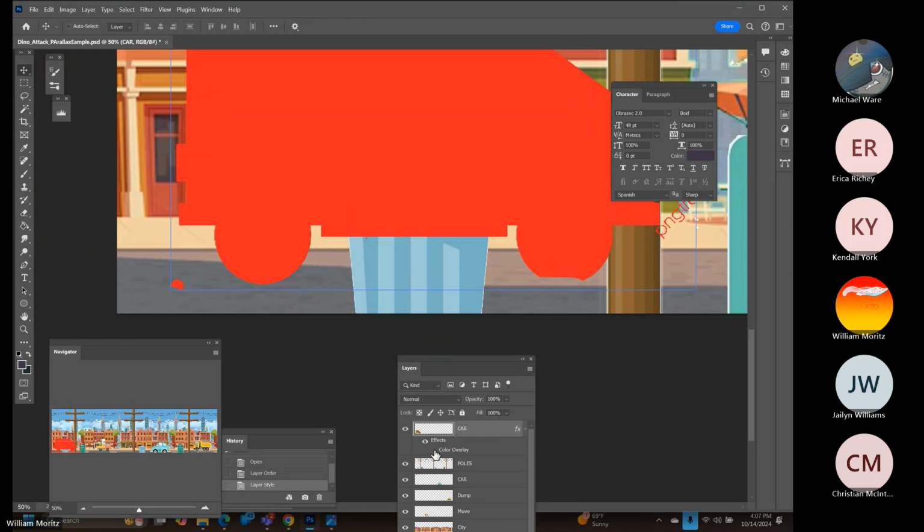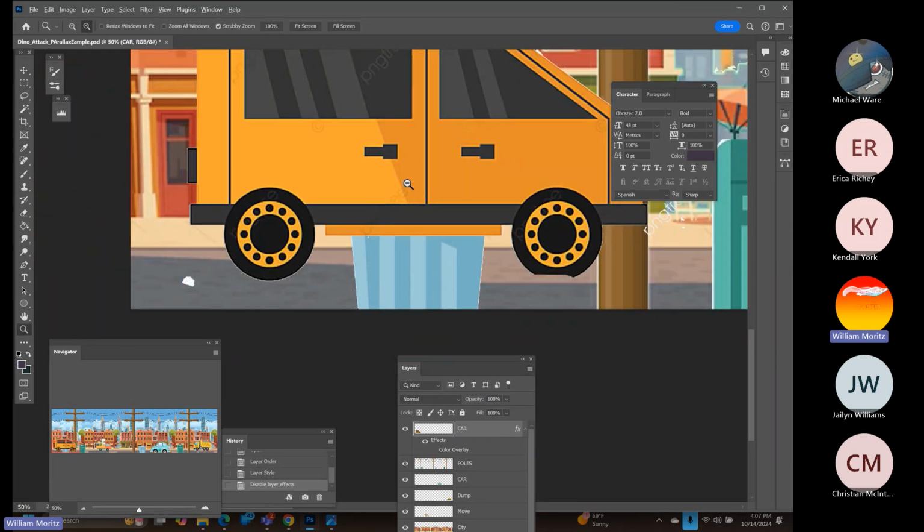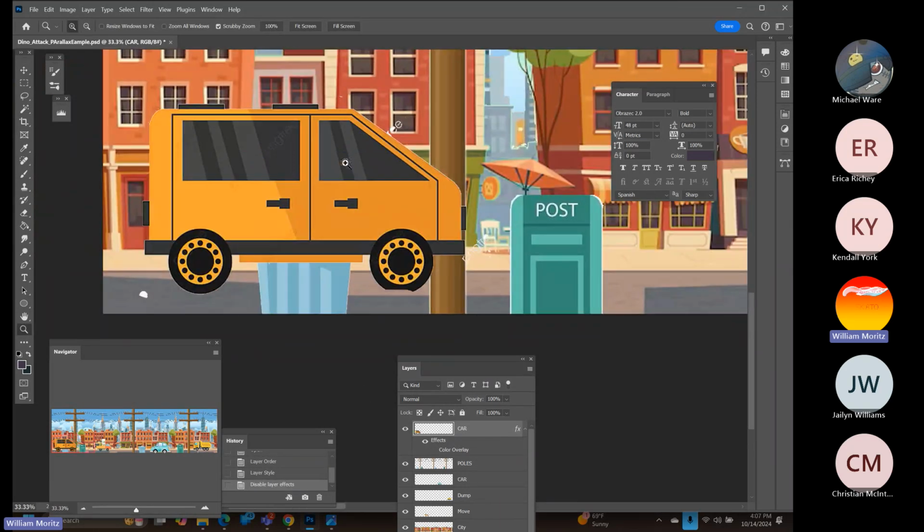But what I'm trying to say here is if I was to go through and paint this car within Adobe Photoshop, I would paint it just like I would anything else. I would start painting the car with my flat color and blocking in my shapes. And then from there, I would create a new layer on top of it. I would do my shadow pass, and then I would go back and do my highlight pass on the car.